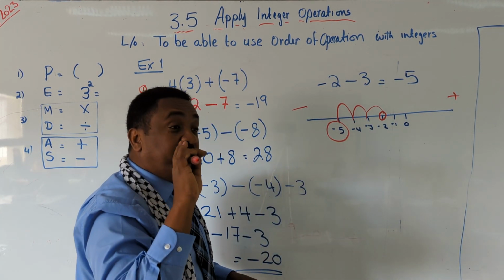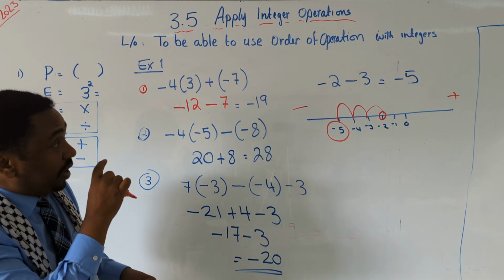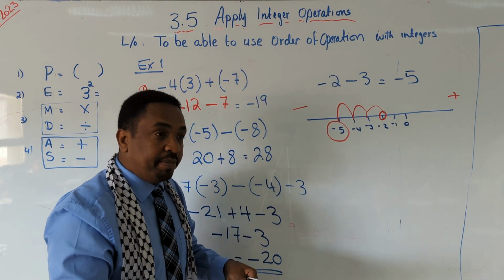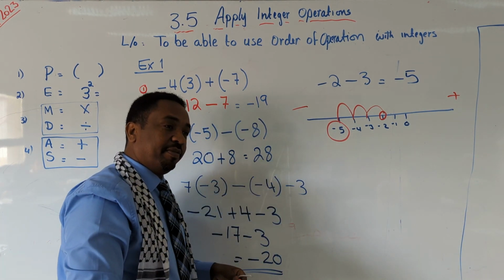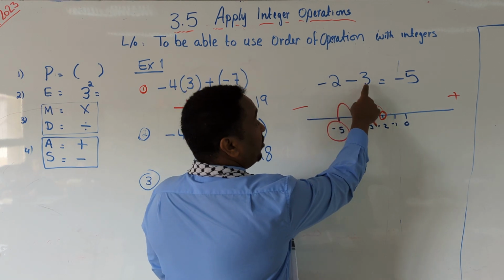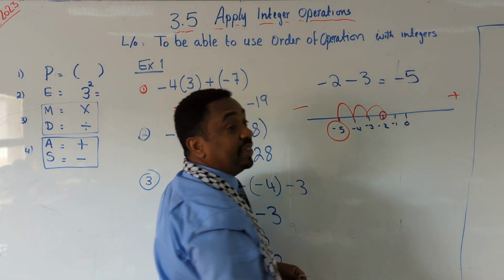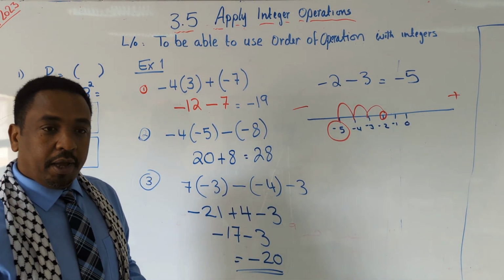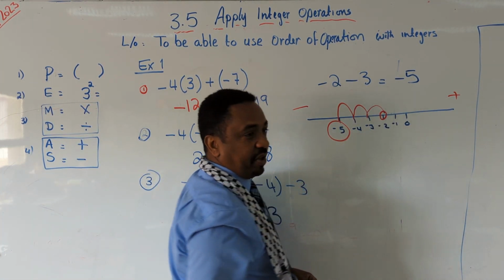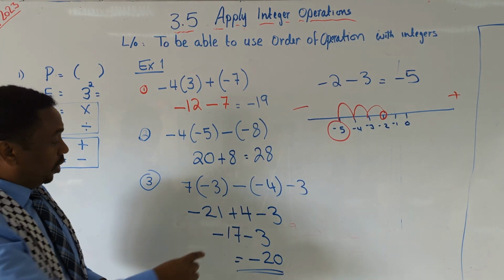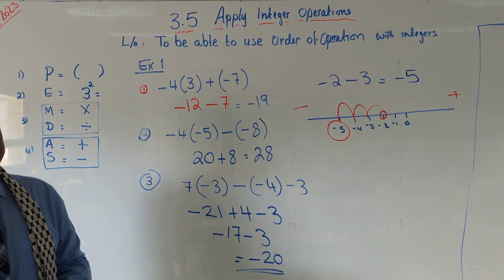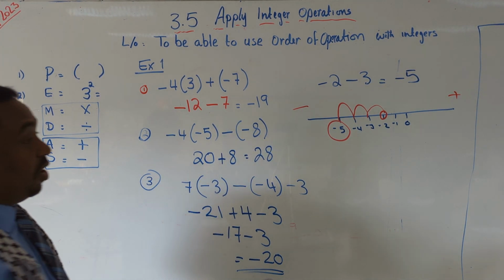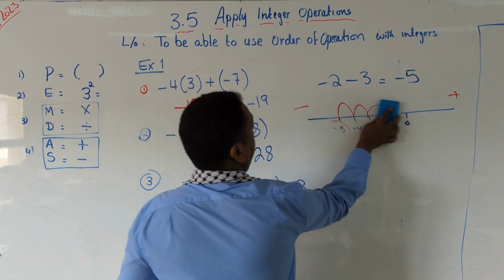But remember I told you we cannot always write the number line and follow it. You have to use this trick. If you see two numbers, both of them negative, you add them, but they carry the negative. Here, 2 plus 3 gives you 5, and the answer carries the negative, so it will be minus 5. Does that make sense? Yes, sir. The same way applies here. Okay, let's wrap this up. Do you understand that now? Yes. Good.